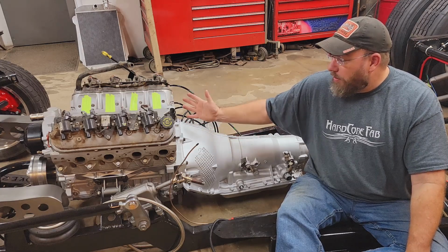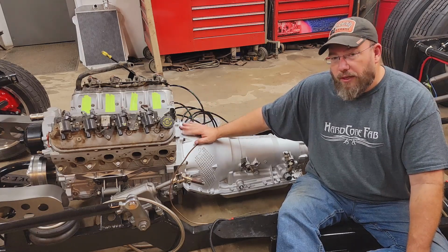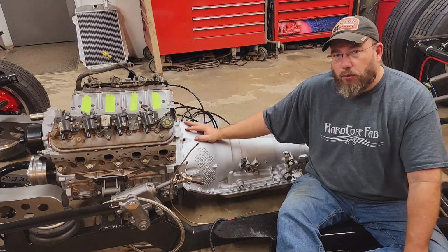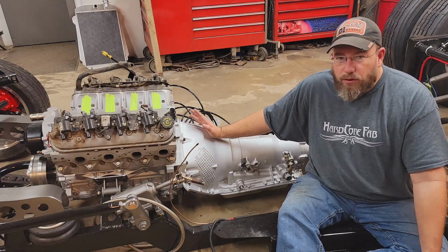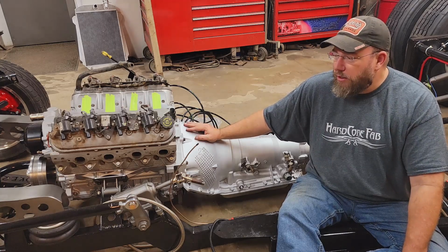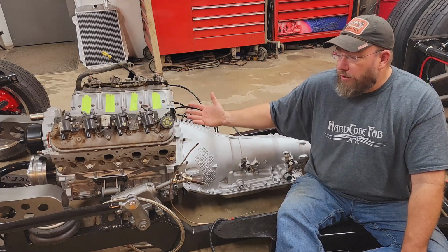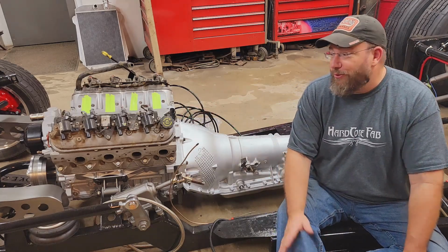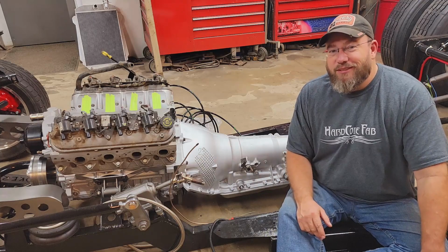I think that's probably going to work good with our cam that we have, and the fact that there's a blower on there. The blower is going to make a lot of low-end torque right off the bat, so I don't think we're going to need a huge stall to be able to make this thing go. I don't know any of that for sure because I haven't ever had a blower before, so we're just going to kind of wing this and see how it goes.